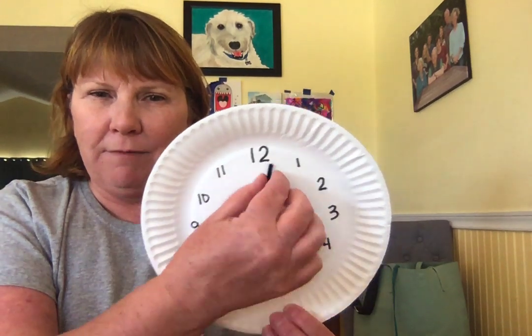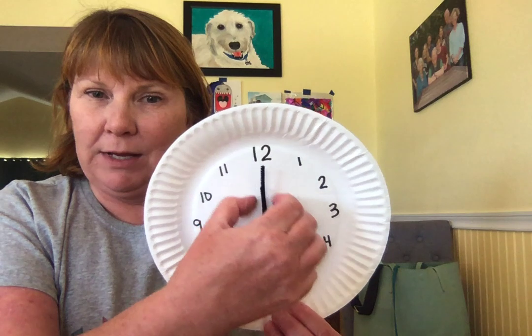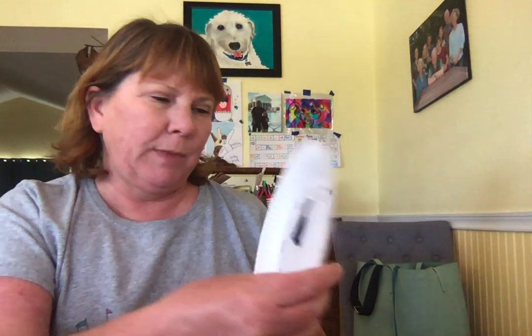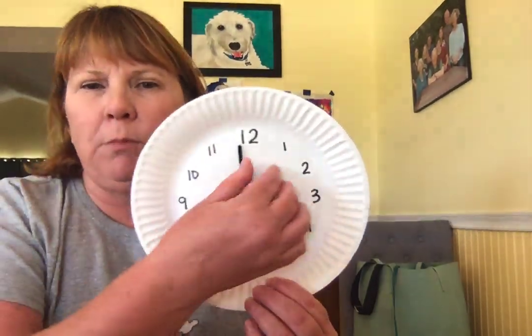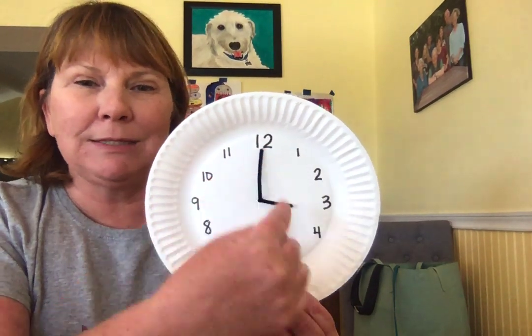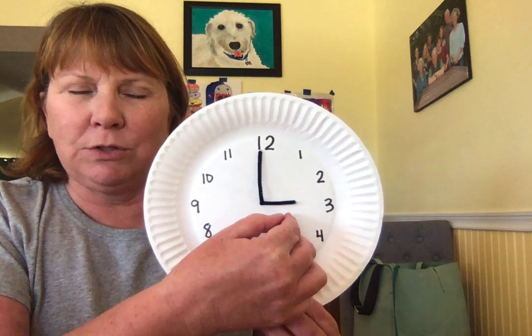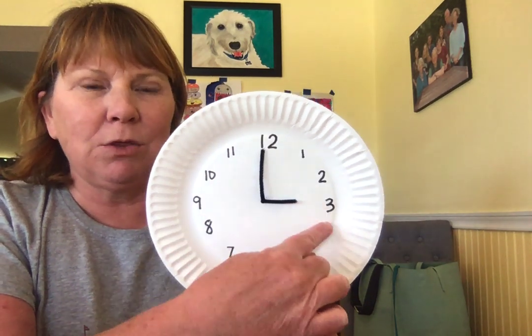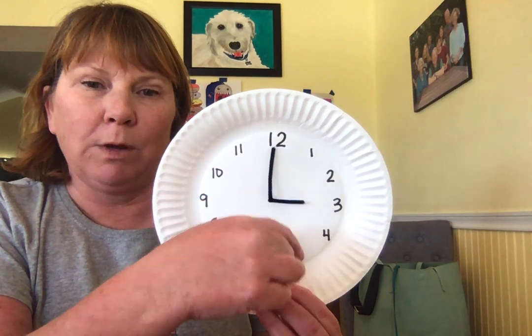Right here, I have a long hand and a short hand all at 12. So this is 12 o'clock. If I change this like this, you remember the long hand tells us what? Remember, the long hand tells the minutes, the short hand tells us the hour. So if the short hand's on 3 and the long hand's on 12, it's 3 o'clock, okay?